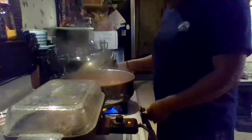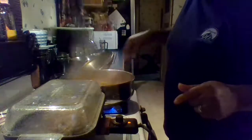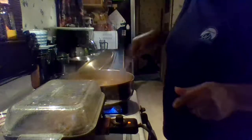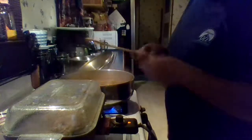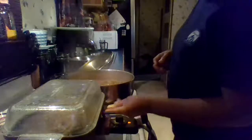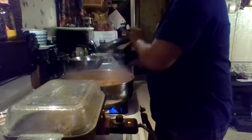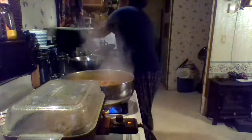Honey, I need to add a little more to this. It can cook down. Yeah, I gotta put some water in this. These beans ain't nowhere near ready. They gotta cook for another hour. They tell you to cook these peas for 30 minutes. That's what's on the bag. But honey, that stuff on the instructions on the product, that's just a guideline. You cook it the way you want to cook.